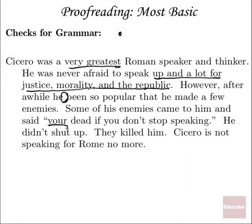He didn't shut up. No. This is an academic paper. I'm not going to use the word shut up. I'm going to find something more appropriate. They killed him. Cicero is not speaking for Rome no more. Can you catch the errors there? Can you see how bad that sounds and how just a little bit of editing is going to make that sound a lot better? This is not the grammar course. I'm not going to go over grammar in detail, but what I am going to go over is some of the most common errors, including what I call the grammar cardinal sins, to help you make sure you don't make them.